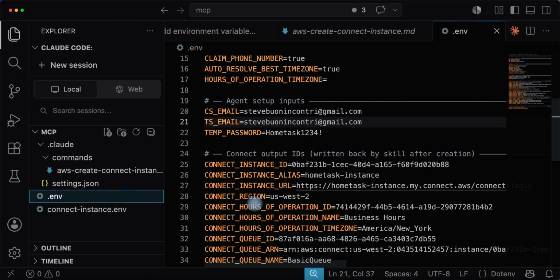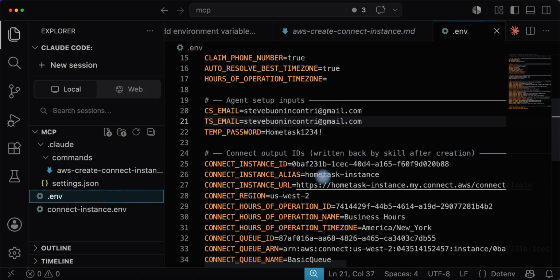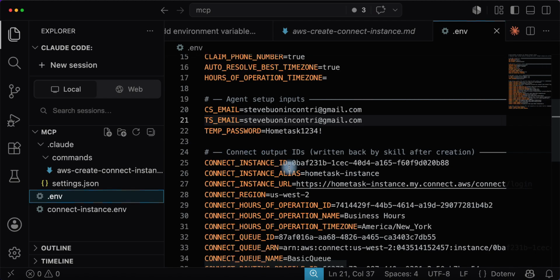Now, the thing is, my skill is far from perfect. Okay, so I said to read the instance. It created the instance and it wrote the instance, so the instance ID is here. Now my instance is set and I have an instance hard-coded in here. If I create another instance, I would need a different alias, and it would possibly create this instance ID and URL again, because this is the instance alias. Anyway, it's not perfect, but at least it reproduces some of my commands.